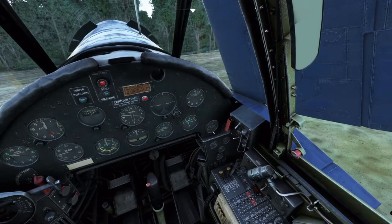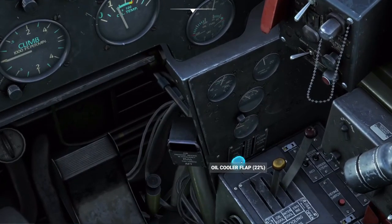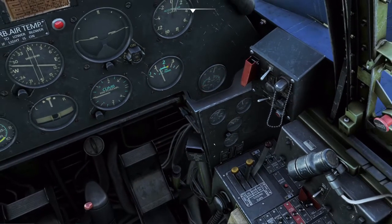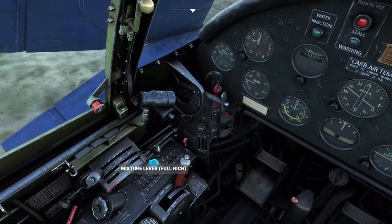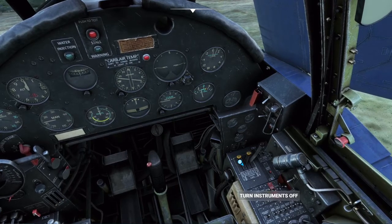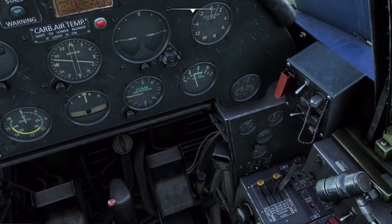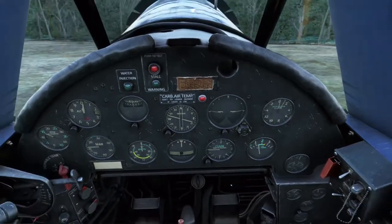You'll notice cylinder head temperature coming up quickly; monitor oil temperature as well. Open the cowl flaps a bit since oil temperature is getting a little cool. You manage heat in the Corsair with cowl flaps, the intercooler — which cools your fuel — and the oil cooler. Running rich also cools the engine; switching to auto lean while cruising makes it run a bit warmer. Get your instrumentation and radio on, and close that flap.